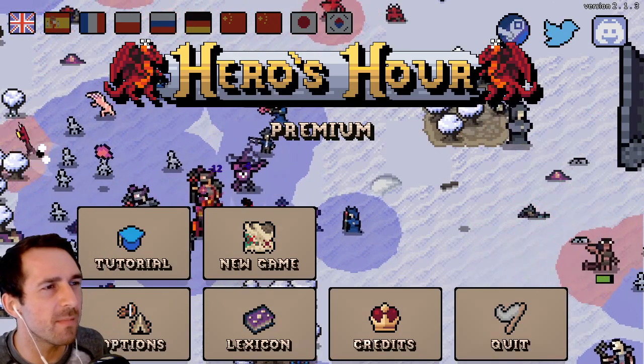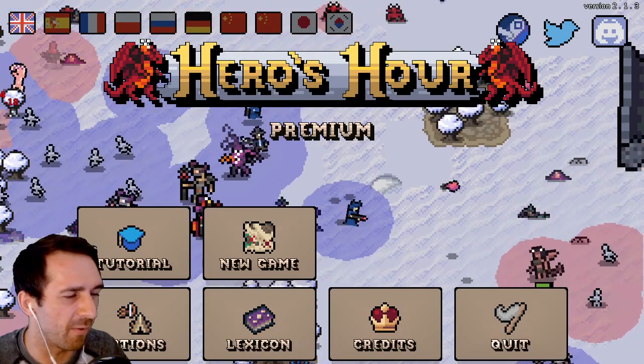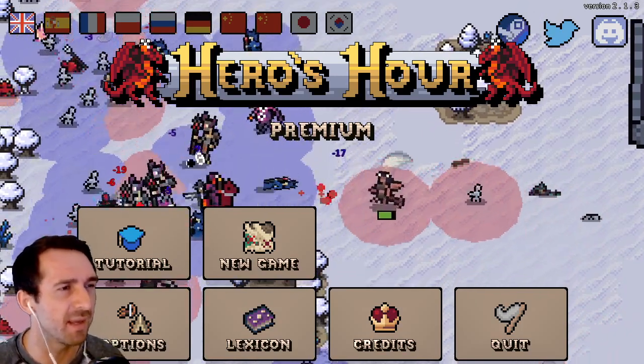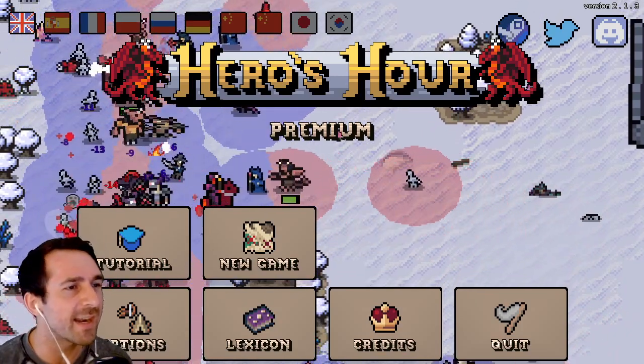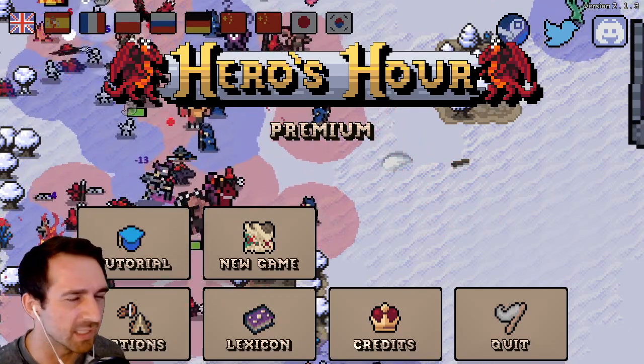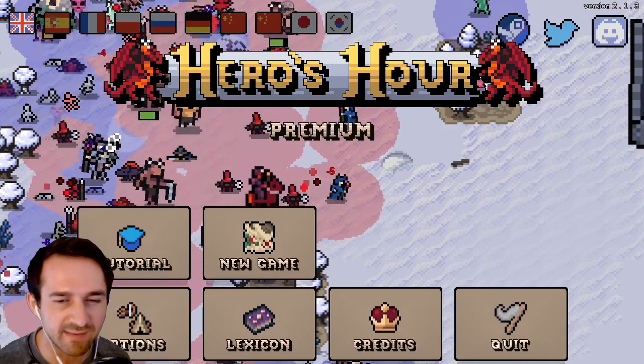We're playing some of this new game called Heroes Hour. I know almost nothing about this game. It's a strategy game. When I looked at the screenshots, it looked like Heroes of Might and Magic, which was sort of exactly my jam.